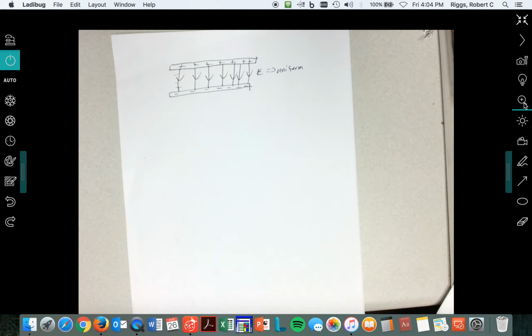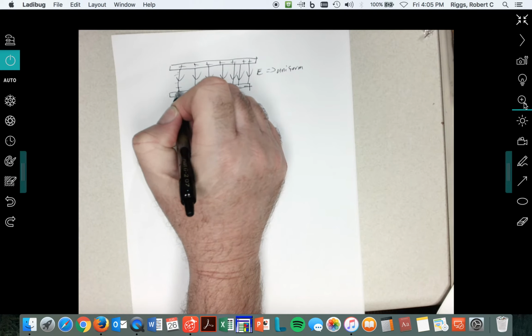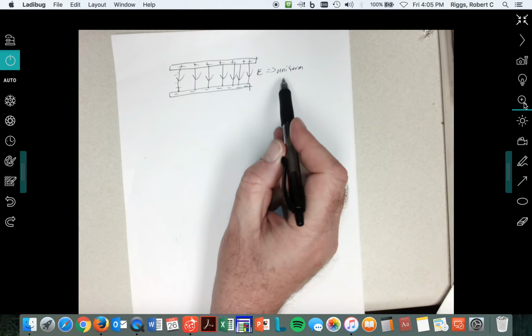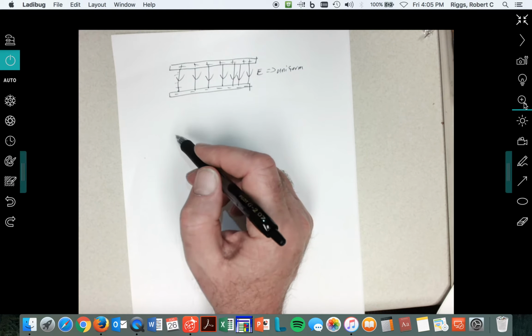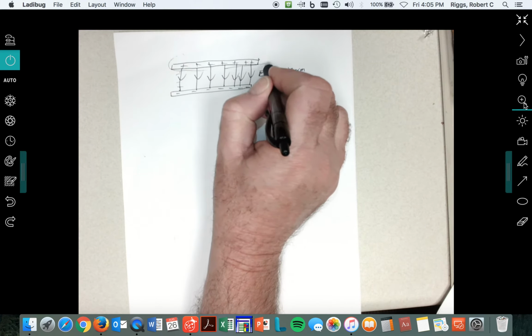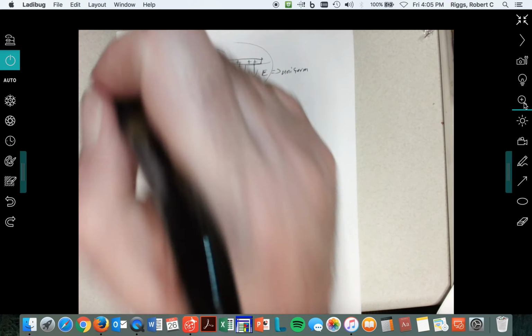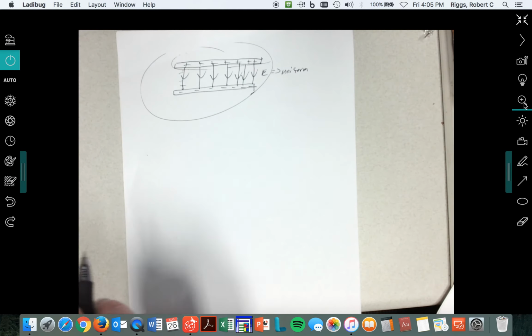Now, what we're going to learn in chapter 16, the next chapter, is that the voltage lines are very different, because it goes from a positive voltage to a negative voltage on this side. But we'll look at that later. So the E field is uniform, and here's the deal. The charge we're going to look at is just on one plate or the other, because if we sum up the two charges, the net charge of the whole thing is zero. So we pick one plate or the other.